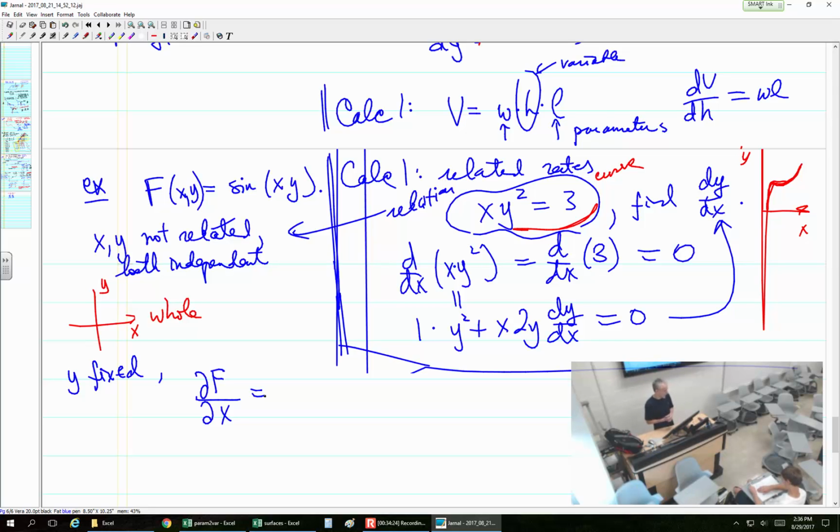Y also is variable, right? We're not going to fool ourselves. But for the purpose of this computation, we assume that it's not. It is fixed, because if we're moving horizontally, then it means that y is not changing. If we go diagonally, that's tricky. But for the time being, we go either vertically or horizontally, and algebraically it is very transparent. So this is how we compute it.